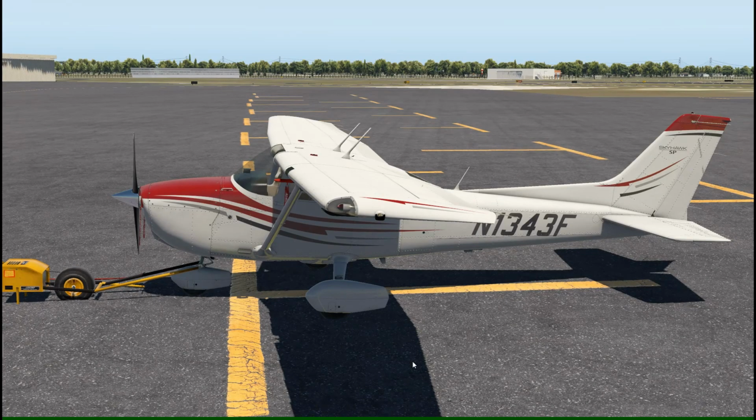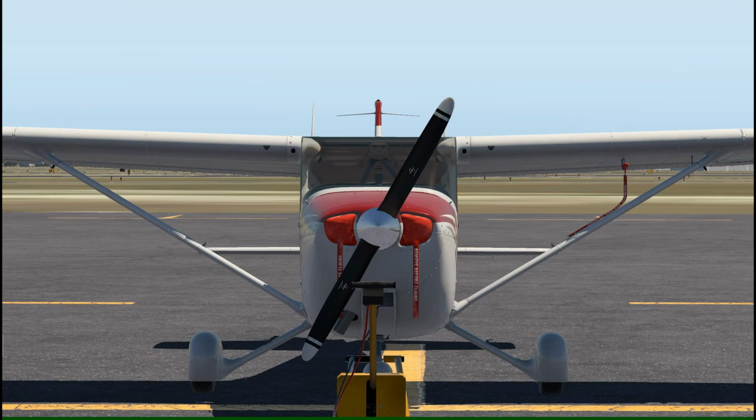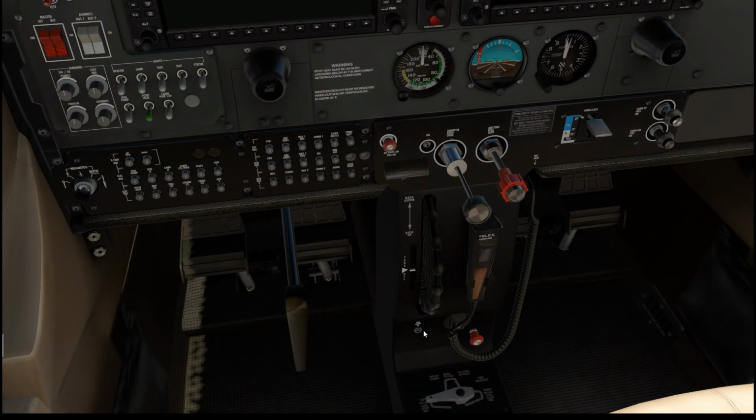Looking at the exterior and interior, it is clear Carenado put a lot of time and effort into making this aircraft look as realistic as possible. This is the most true-to-life Cessna 172 I have seen on X-Plane. The reflections on the aircraft skin, Garmin G1000 and windows are perfect. The seats are photoreal and the panel is almost exactly as it is in real life. Let's get the engine started and get on our way to Boca Raton.